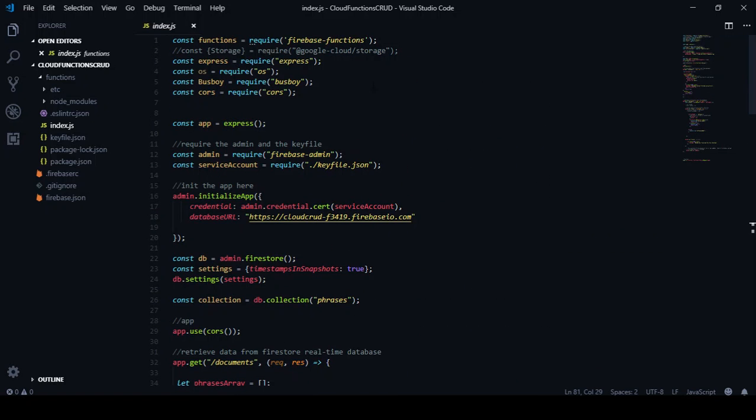Okay. So as you can see, every Cloud Function will start with this require firebase-functions. I can delete this because this one is for storage. We are not going to use storage here, but we're going to use it later.